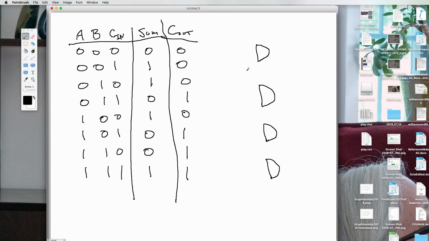And we can imagine that from top to bottom it's A, B, and C in. So over here, I've got A, B. Over here, just the B signal is inverted. Okay, over in this one, it looks like B and C are inverted. And in the last one, it looks like none of them are inverted.